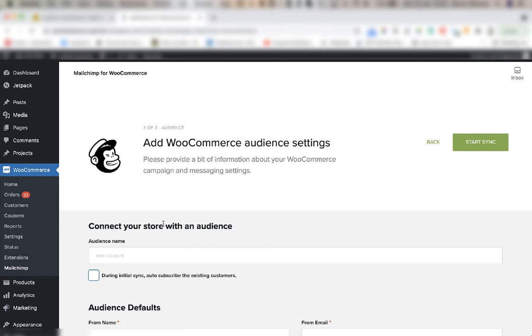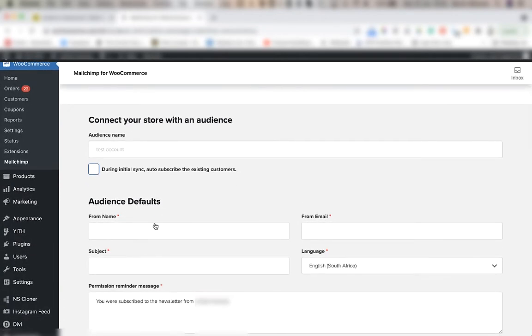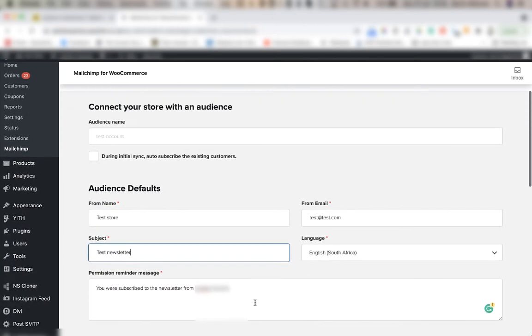Now, below the checkbox, there are fields that Mailchimp have added for the customer subscription notification email. In these fields, you can put in your DPO Store company name, the default contact email for your DPO Store, a subject line such as you have been added to a DPO Store newsletter list. You can add your own custom message below, or you can use the default message that Mailchimp has provided.